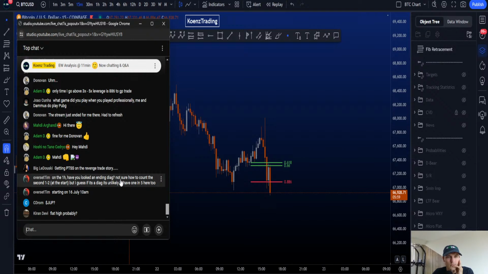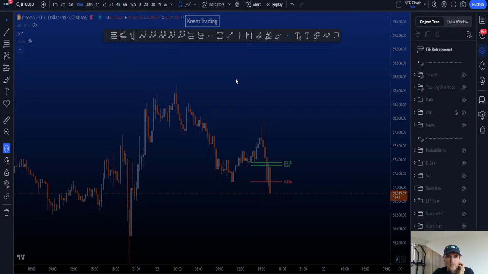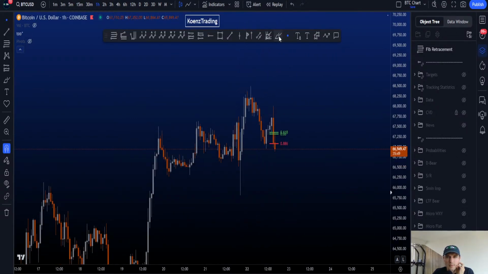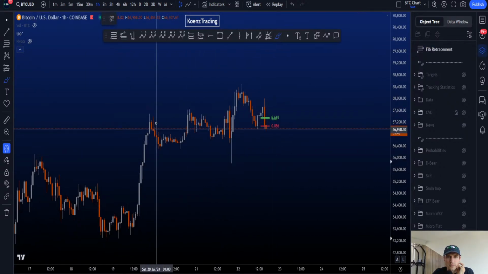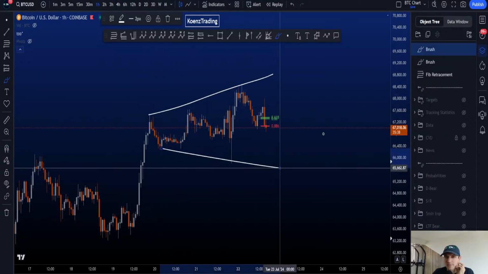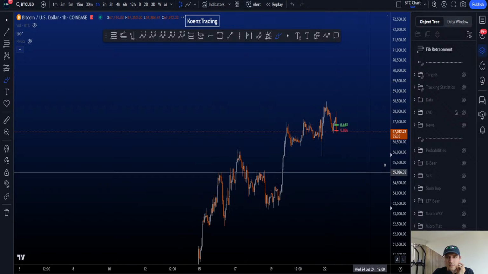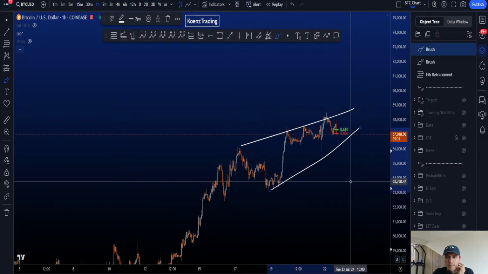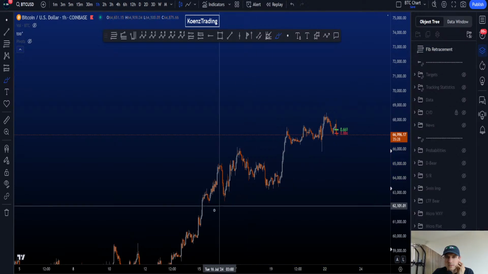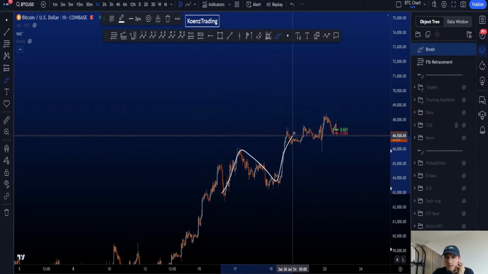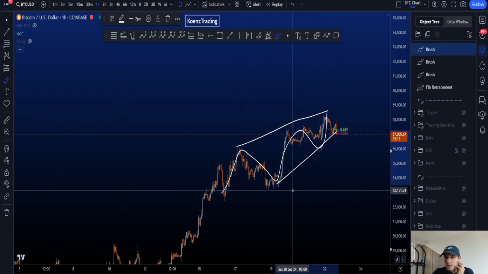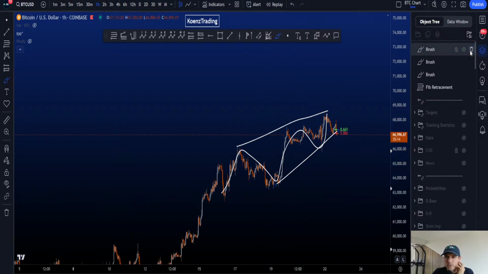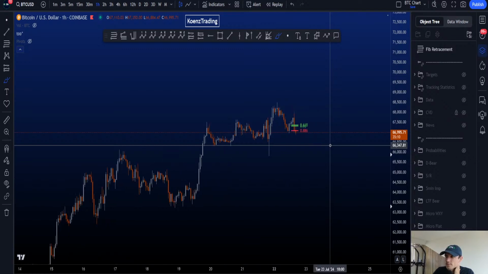Have you looked at ending diagonal? Not at the moment. Ending diagonal for me here is so far not a thing. This structure up, right? This has to be a zigzag family structure. Okay, that works. But then how is someone going to count this as an ending diagonal, right? You then need it doesn't work unless you start to do this, but then you somehow need 1, 2, 3, 4, 5, right? This has to be it. But then your 3 has to be a 3-wave structure. This looks very much like an impulse, not a 3-waver. So it's not really something I'm looking at right now, at least.